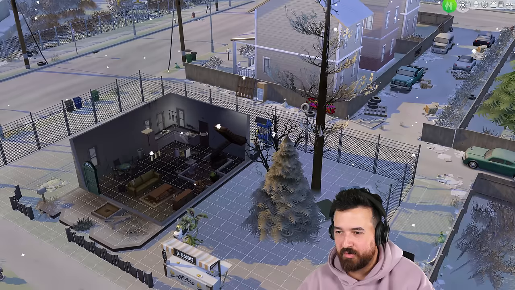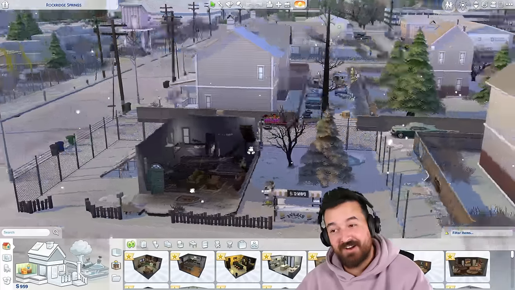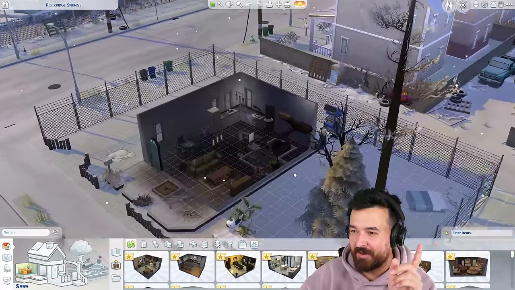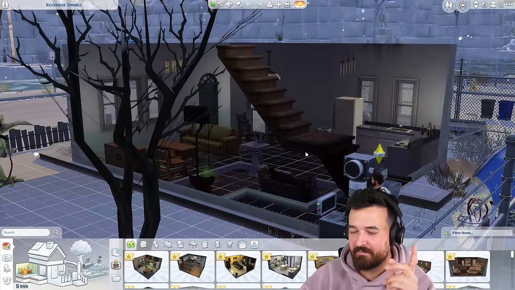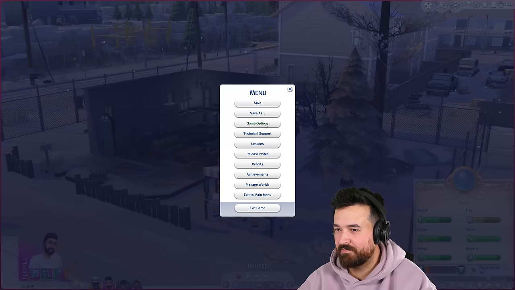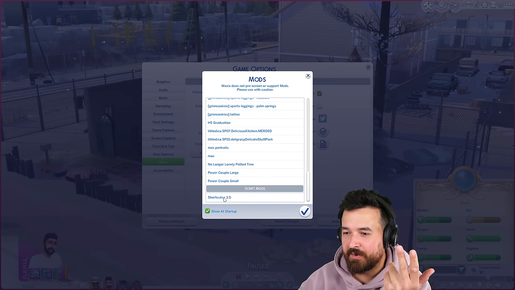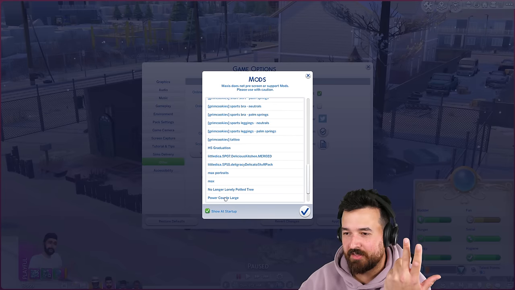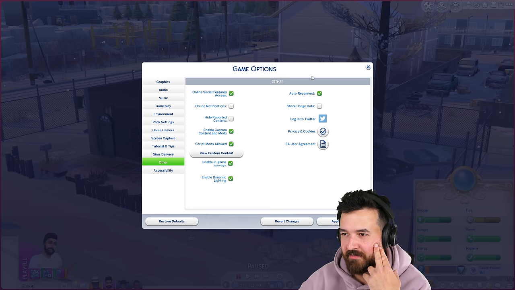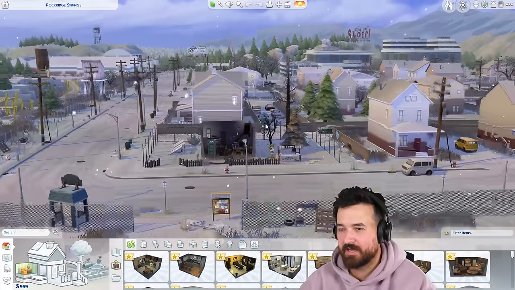Can't we just maybe get a build mode? All right, that's not good. Keeping in mind, I'm currently in build mode. The game is unpaused. Okay. I'm pretty sure I have custom content on, but I don't think I have mods. No, I only have a cheat shortcut mod, which does nothing. And the rest is all just CC, so I don't have any mods. So this is just the game. Right. Yeah, so build mode just keeps playing.